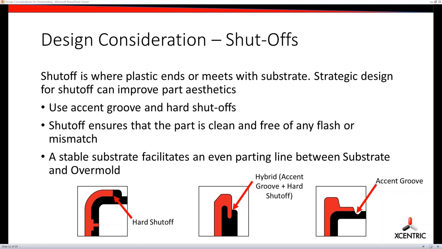For the substrates themselves, as John mentioned before, the sub-gates, any kind of gate area, any of that vestige can be designed in a way that will be covered during the overmold process. Now on the overmold side, again, we're looking at areas in the substrate that have through holes or other features where the gating can go through.